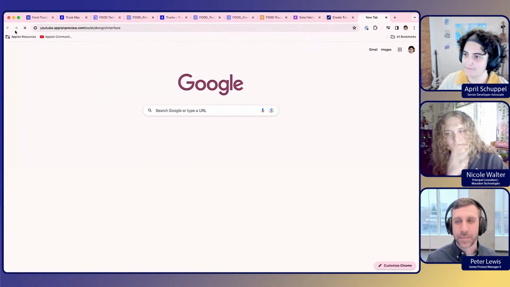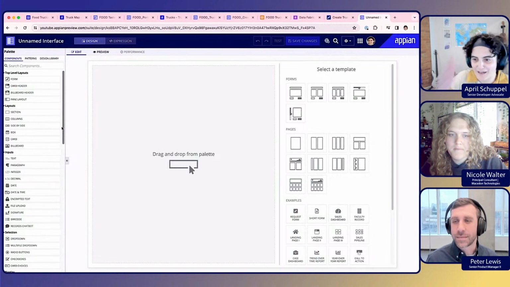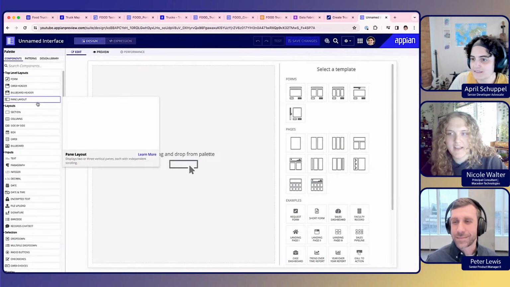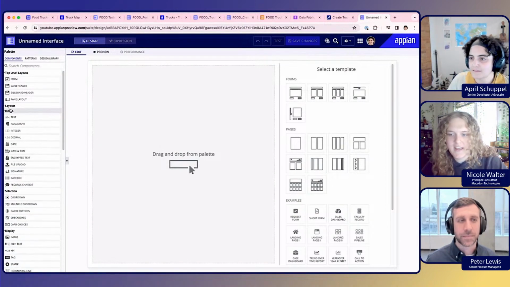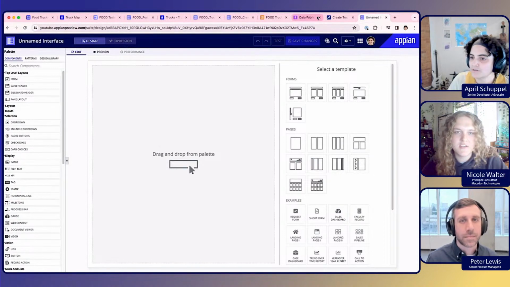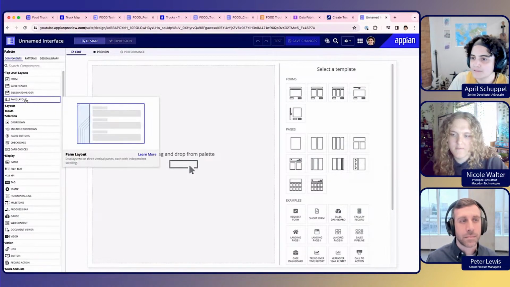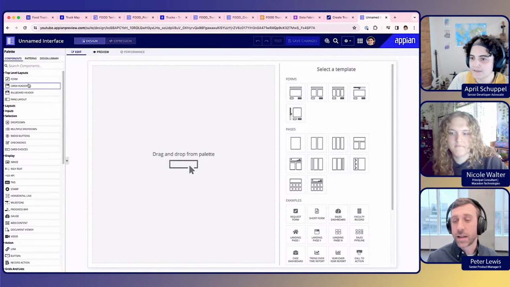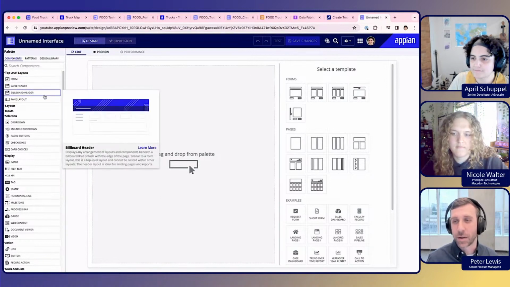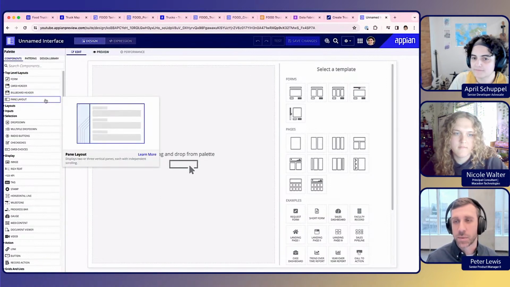Well, let me open it up just to see. Go ahead, Nicole. That also makes me curious. It looks like you're just doing rich text in that component for now. Are there any limitations on what I can put in there? Nope. You can add anything that you could have within a rich text in other components. You can add to the pane layout as well.